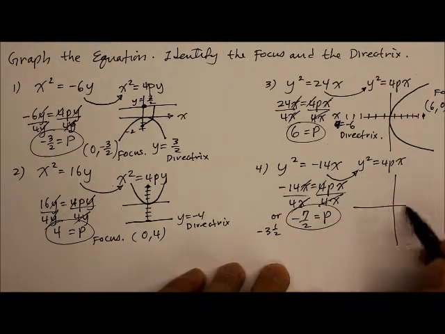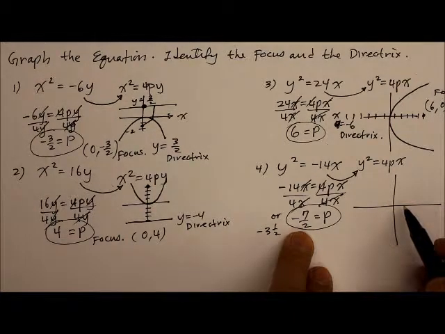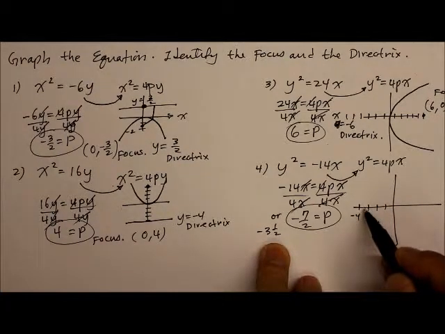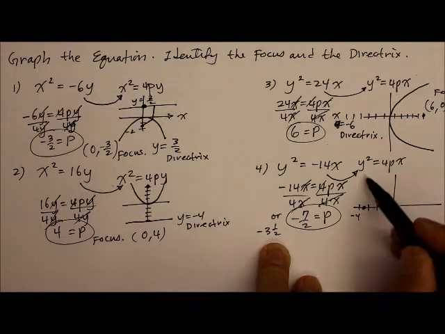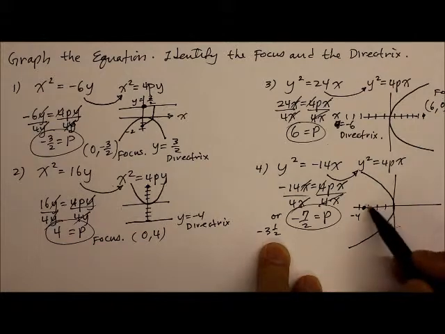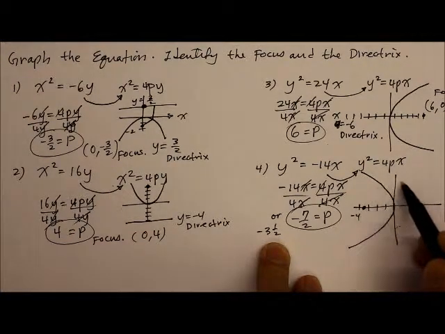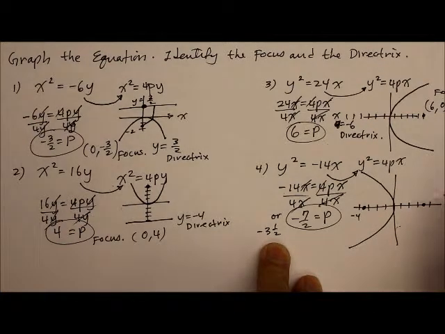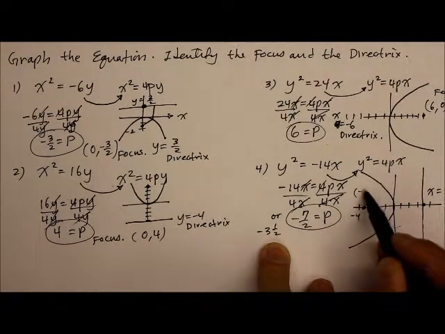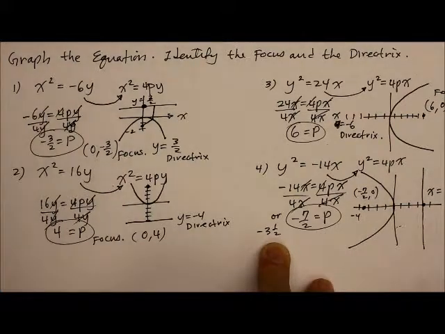So now, that's our focus. This time, we have an x that's going to be negative 7 over 2, or negative 3.5. 1, 2, 3, 4. So the focus is right there. And to accompany that, we have to have a parabola that opens leftward this time. And the directrix, which is equal distance away from the arc of the parabola, is going to be at 1, 2, 3, 4, positive 3.5. So the directrix will be at x equals positive 7 over 2, and the focus is going to be at negative 7 over 2, and y is 0. There you have it.